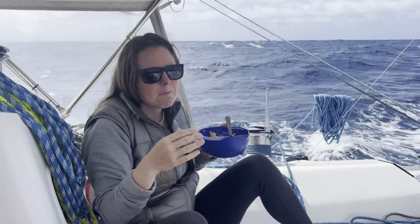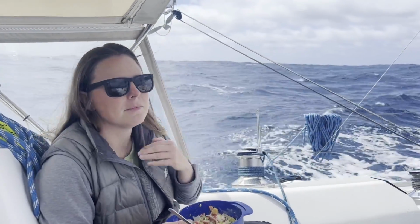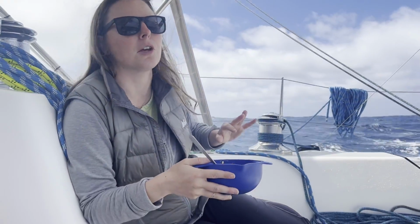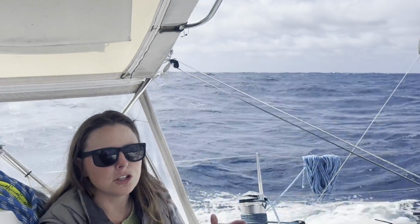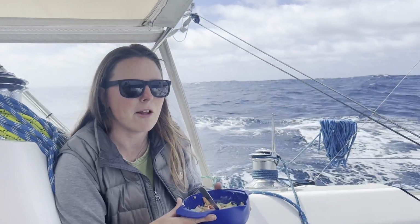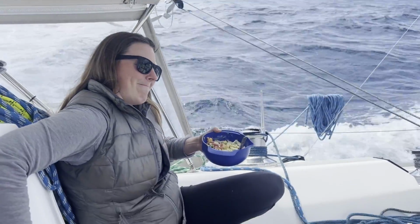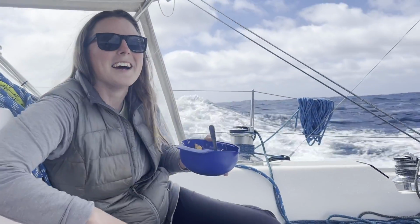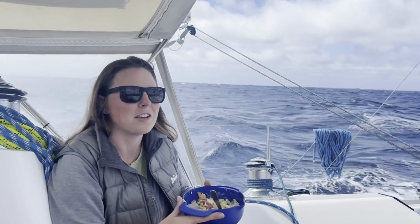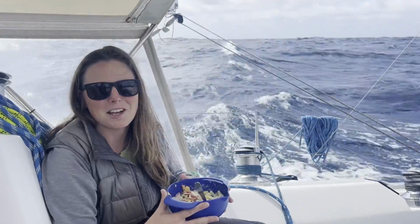Chopping a salad in these conditions actually exerts a lot of energy. Sometimes it's a good idea to make food ahead of time that you can just grab to eat really quickly, which I usually like to do, but didn't get the chance to do this time. So we bought a bunch of vegetables to make these salads, but man oh man, when you're getting tossed all around the kitchen or the boat, it can use a lot of your energy, so valuable energy that you need to sail the boat. All right, I'm gonna start eating my salad now, maybe.